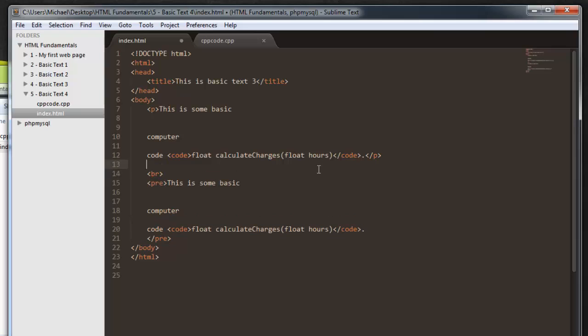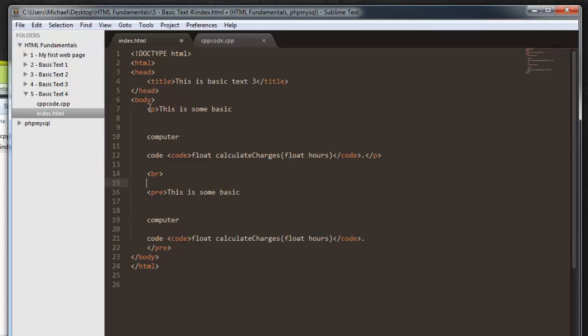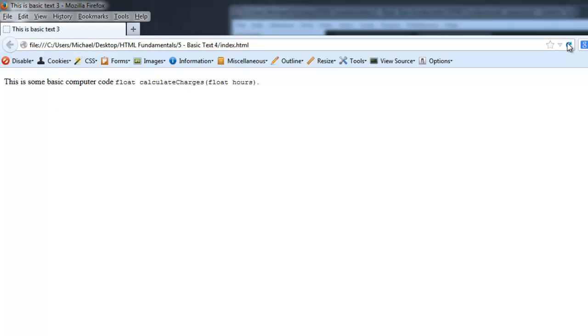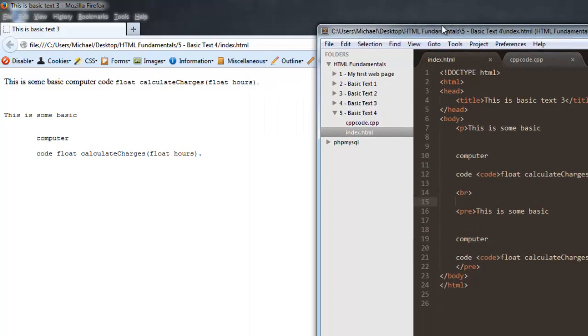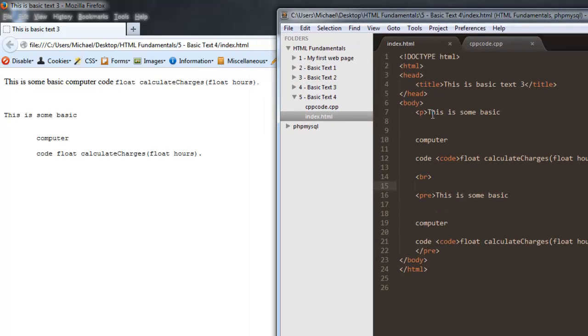The only difference here is the tags. This is a paragraph tag and this is a pre tag. So let's hit save and open this up in our browser. Like I showed you, this paragraph, even though it's on multiple lines, is only showing up on one line.